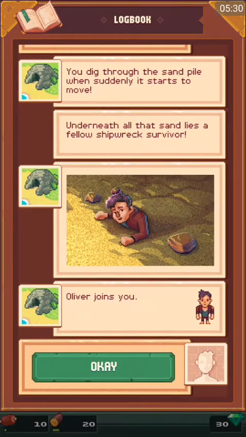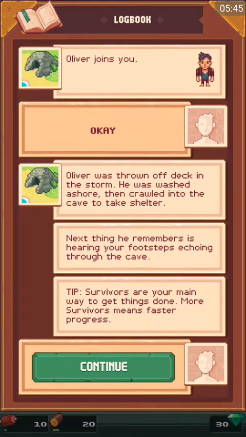Dig through the sand pile when suddenly it starts to move. Underneath all that sand lives a fellow shipwreck survivor. Oh, I thought that was my character, like, sinking into the sand. Oliver joins you. What was he doing under the pile of sand? I mean, come on. Everyone knows that's not how you survive.